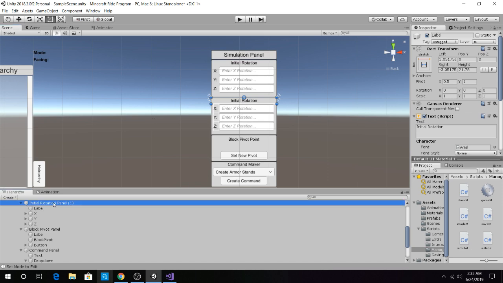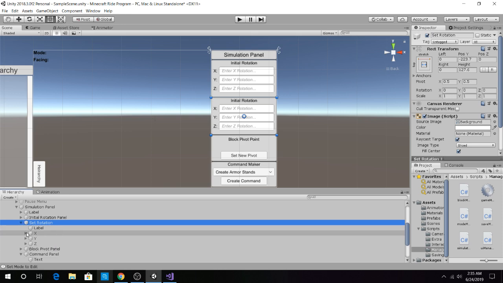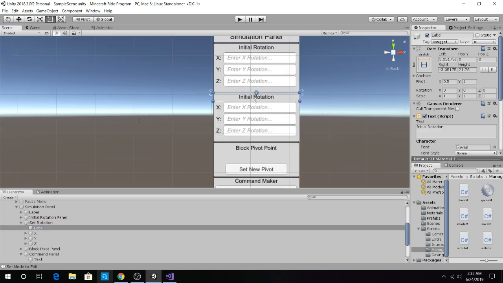So now this one, we have to say set rotation. I think we also need a button to preview. So I'll go ahead and do this. This one will say set rotation.